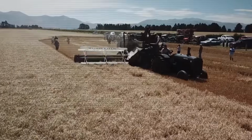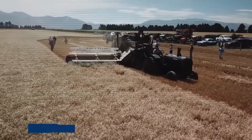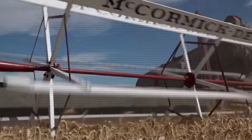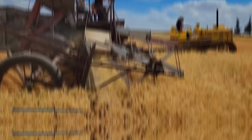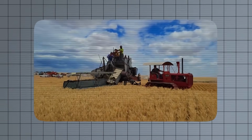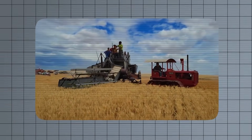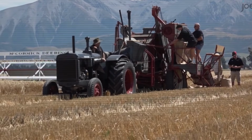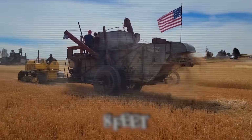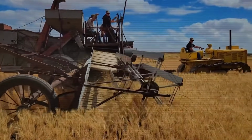This efficiency gave many farm families in the 1930s and 40s a chance to grow and sell more grain than ever before. Though overshadowed later by self-propelled combines, the McCormick Deering No. 61 is fondly remembered by collectors who prize it as an emblem of American farming progress. It signaled a new wave of practical tractor-drawn harvester threshers and played a key role in bridging the gap between old-school binders and the modern combine era.